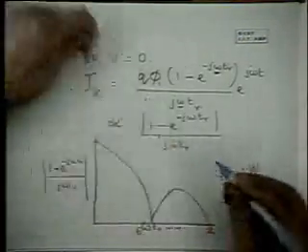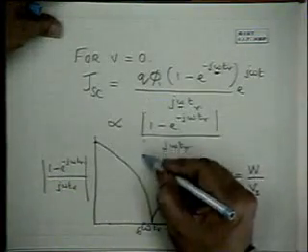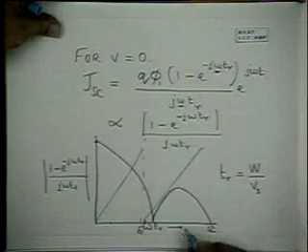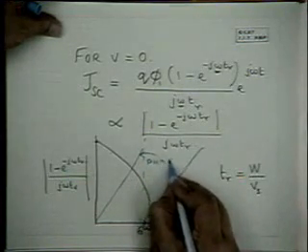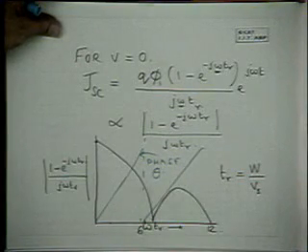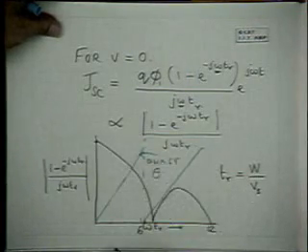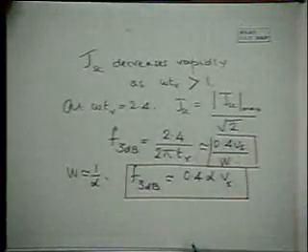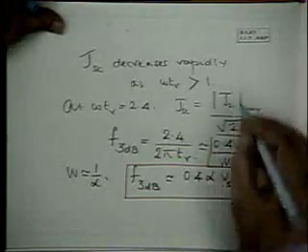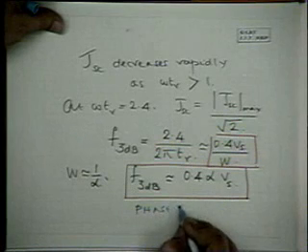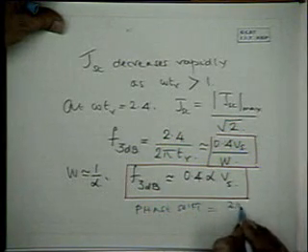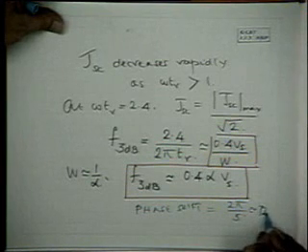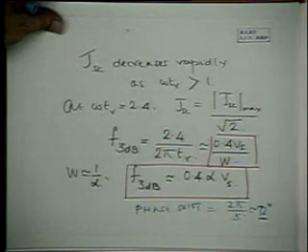The phase shift goes, so the phase is also a periodic function of omega TR, and in this case, under this condition, the phase shift is 2 pi by 5. Okay, so this is 360 by 5. That's about 72 degrees. So there's quite a lot of phase shift under these conditions.